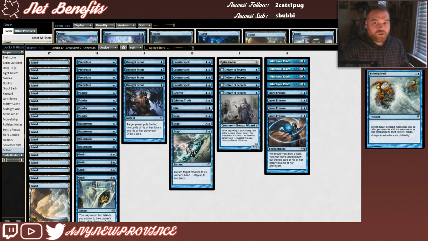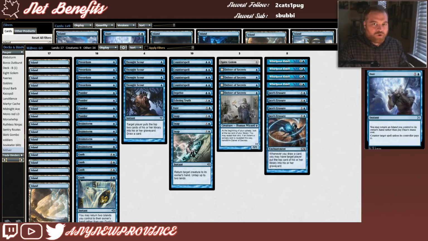Echoing Truth costs 1 and a blue, it's an instant, and it says, return target non-land permanent and all other permanents with the same name as that permanent to their owner's hands, though maybe it's just tech against Relentless Rats. Occasionally, your opponent will start running away with the game as early as turn 1.